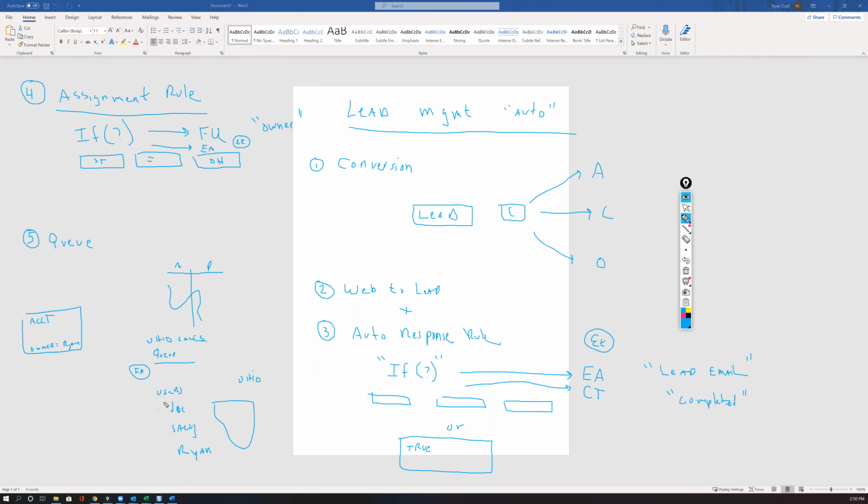And Joe, Sally, and Ryan are all a part of the queue. And let's say that I get 1, 2, 3, 4, 5, 6, 7, 8, 9, 10 leads that come in to the state of Ohio. Well, instead of Ryan owning the record, the Ohio sales queue owns the record. So then everybody in the queue gets what level of access?